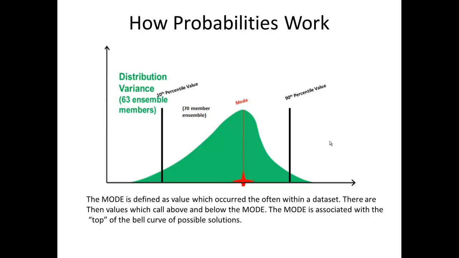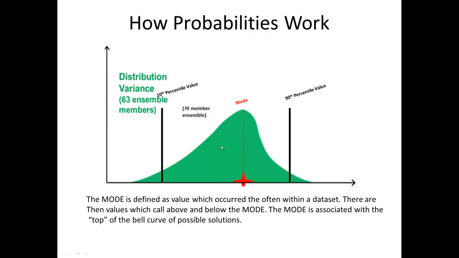The forecast mode is defined as the value which occurs the most often within a data set. When thinking about a range of solutions or possibilities, the top of the bell curve is defined as the mode. The top of the bell curve is where you see the most frequent solutions occurring. The actual forecast generated by the forecaster at the Weather Service office sets the mode of the forecast. So the mode can also be defined as the most likely solution or scenario.